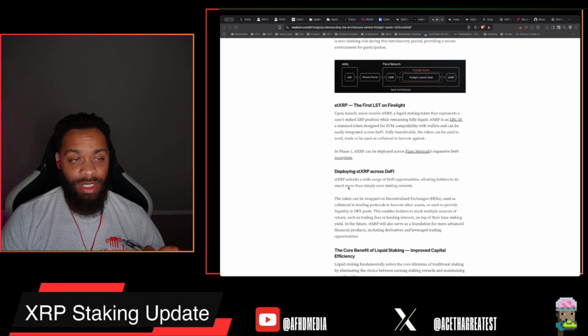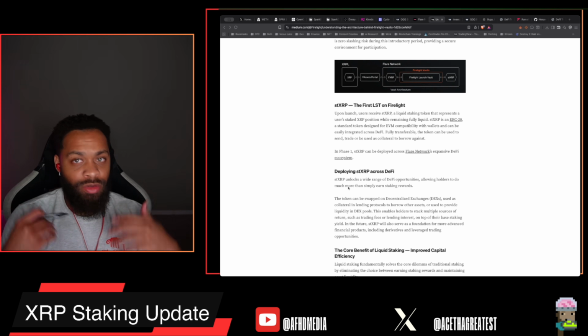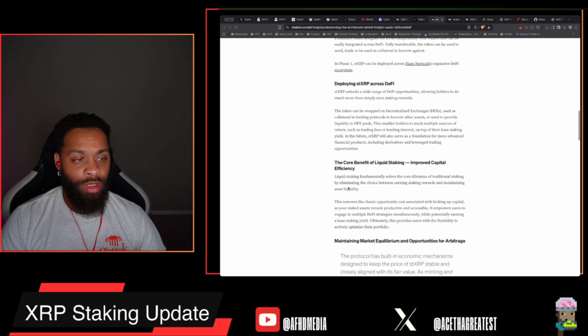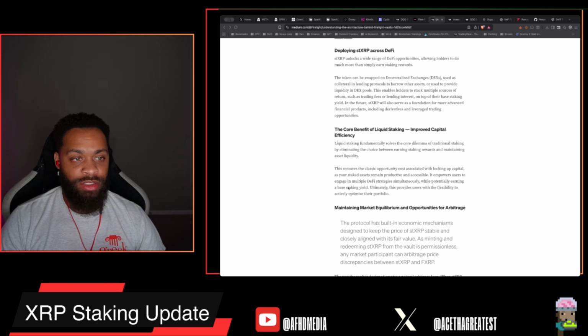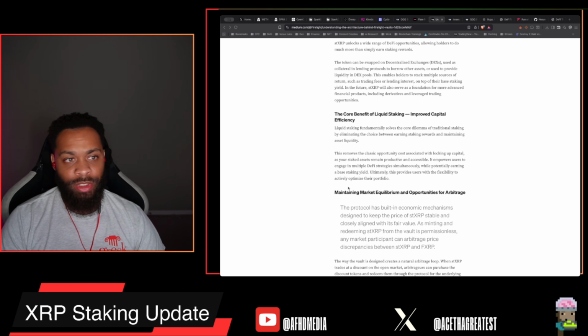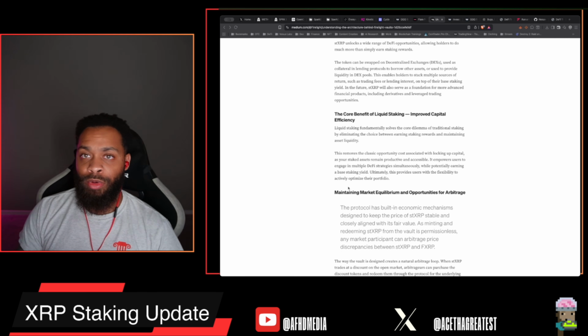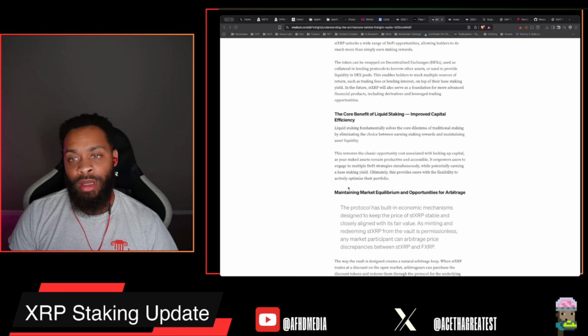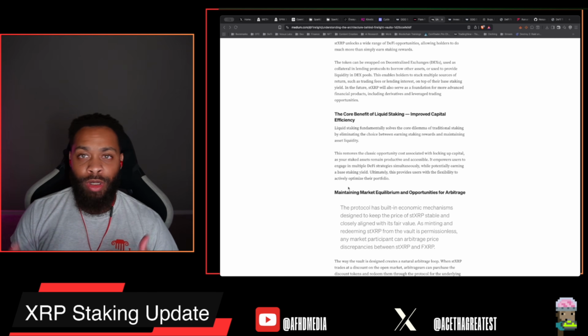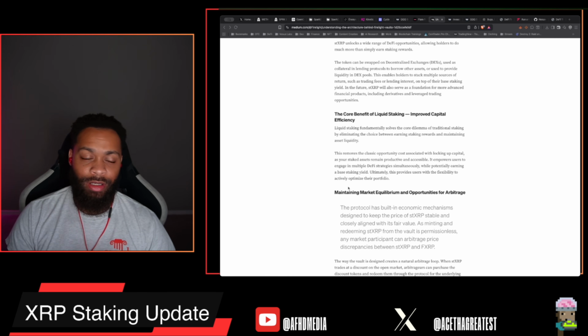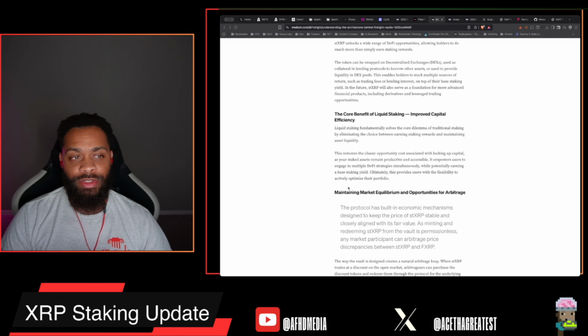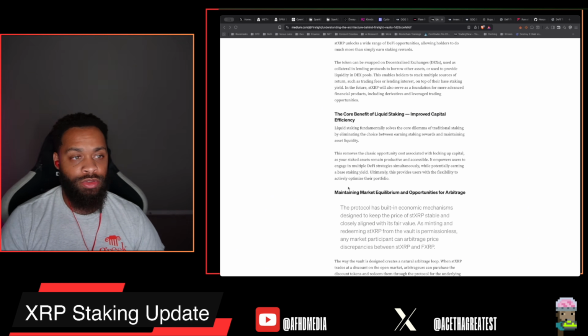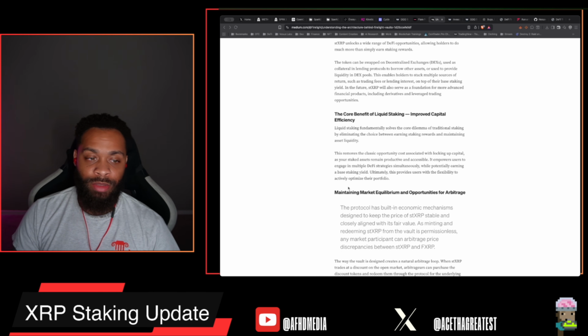Again, this is all conceptual. This is all just theoretical thinking of how things will work. But nonetheless, it's good to educate yourself ahead of time so you can formulate your plan and be prepared when the inevitable day of Firelight protocol for staked XRP goes live. I'm already mulling over a couple of strategies, especially that arbitrage loop. That is probably what I'll be focusing on the most when it comes to taking advantage of that arbitrage opportunity as much as possible. But that's the Medium article.